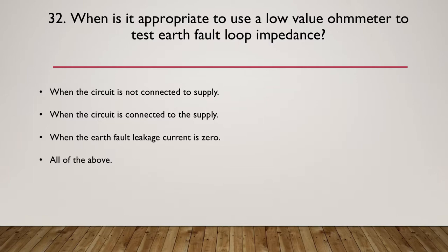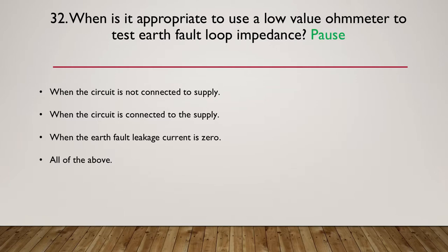So I'll state those again. When the circuit is not connected to supply, when the circuit is connected to supply, when the earth fault leakage current is zero, or maybe all of the above. So pause here while you have a think about what's the correct answer.